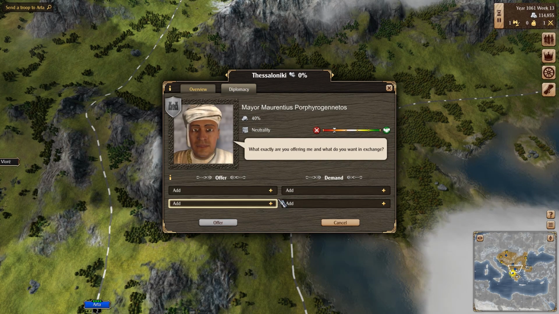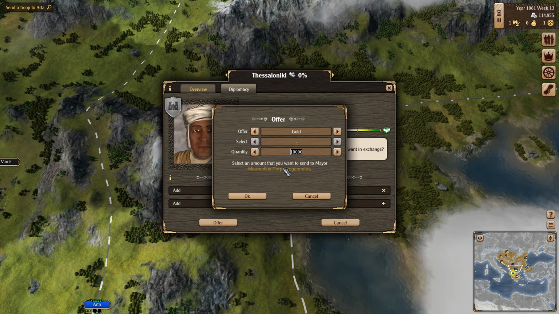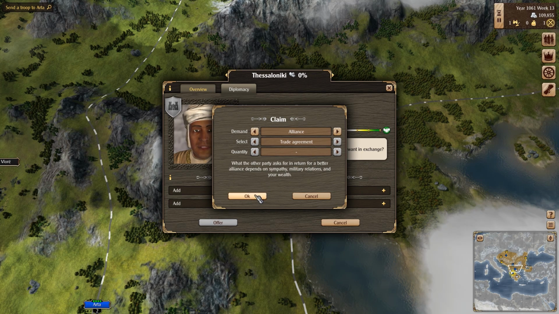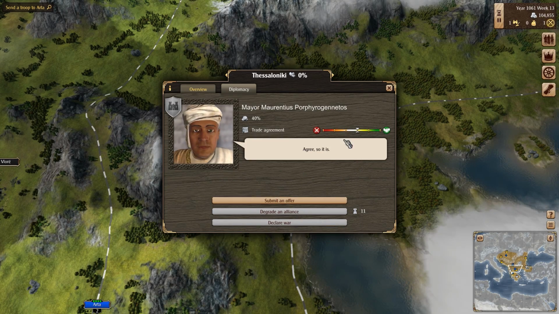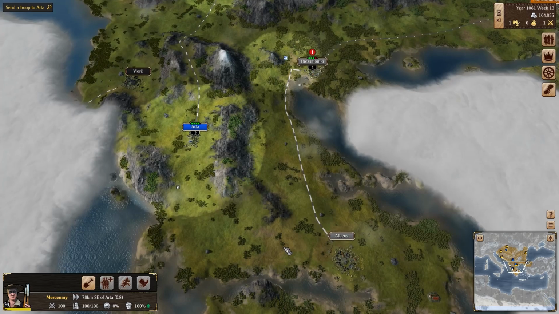Hello. What do you want to discuss? Oh, you wish to make me an offer. Yep, I want a transit agreement for, I don't know, 5,000. And a trade agreement for 5,000. You have made a good offer indeed. Excellent. And now we have to come down here to Athens.